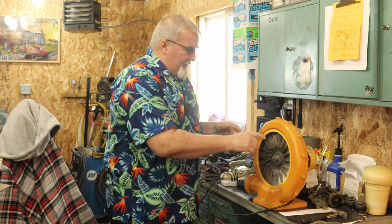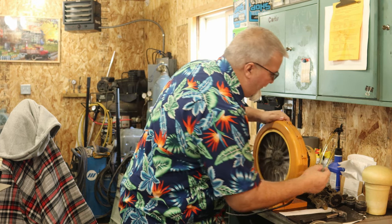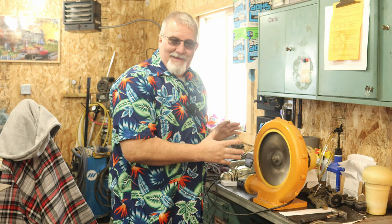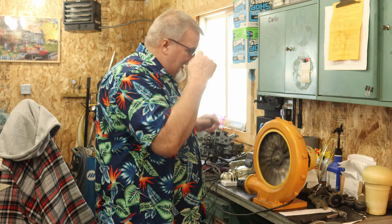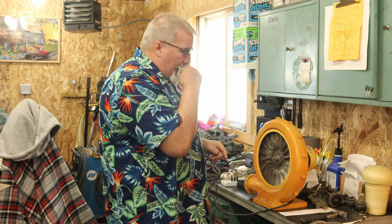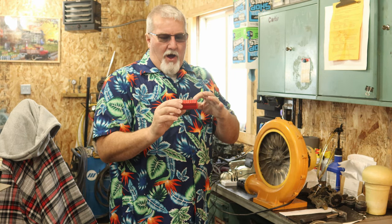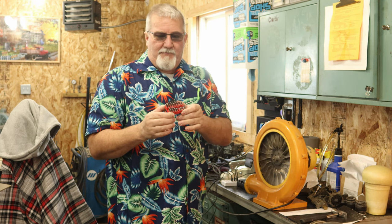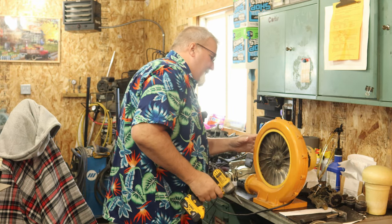When I pulled this cover off, this was stuck, but I freed it up, and as you'll be able to hear here, that's a lot of bearing noise going on right there, a whole lot. But this thing has those tamper-proof Torx type screw heads. So I went to Harbor Freight. They have this cool little kit that has all the tamper-proof bits in one little kit for about $6. And I was able to start taking this thing apart.